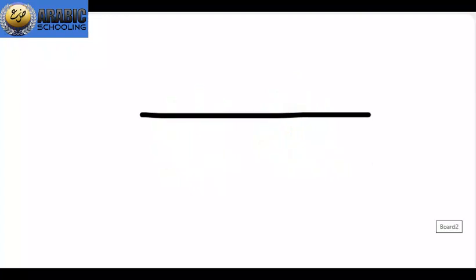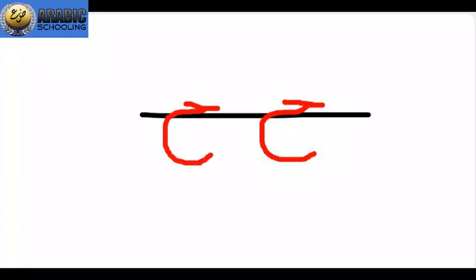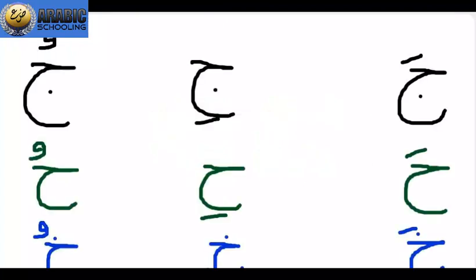I'm going to show you again how to write it from the beginning. You will start from here. You will not go straight on the line, but you will go down with the tail and make a circle. Like that. That will be easy for you if you follow that way. Now, it will be easy for you to recognize these letters with the short vowels you already learned.